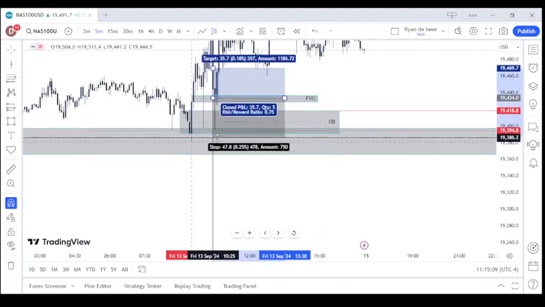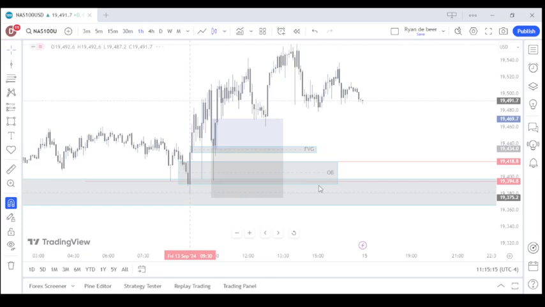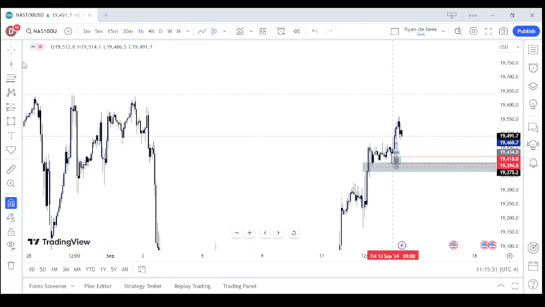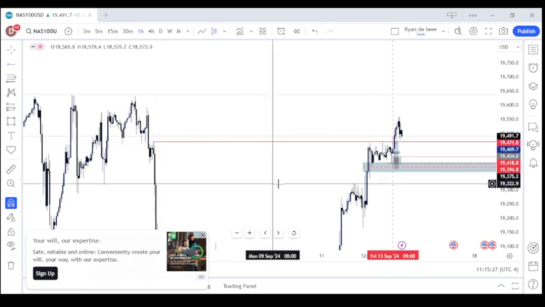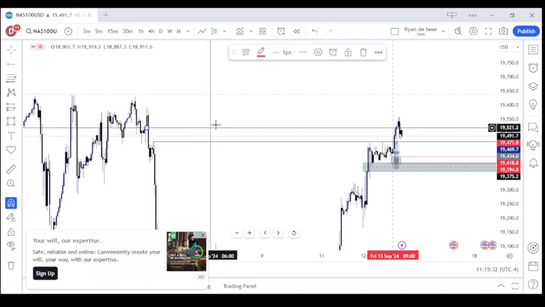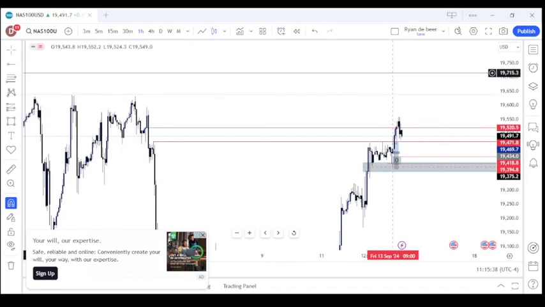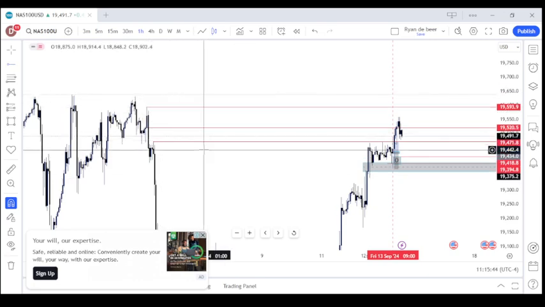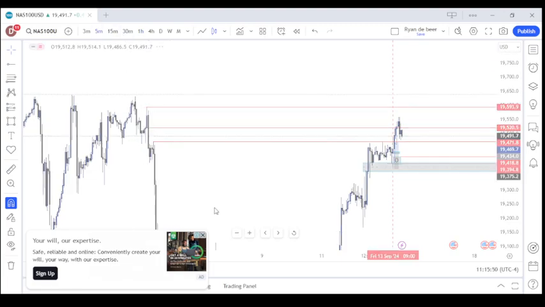My stops were just below the liquidity sweep, and then if I go to my higher time frame, I'll show you guys where I put my TPs. My first take profit was on these hourly highs right there. My second take profit was at this fair value gap high on the hourly time frame, and then my third take profit is this 4 hour bearish order block, or just a 1 hourly high. I'm not going to be specific on that right now.